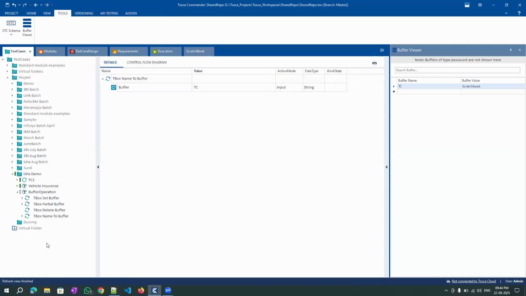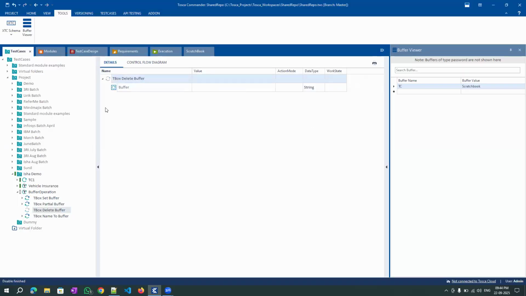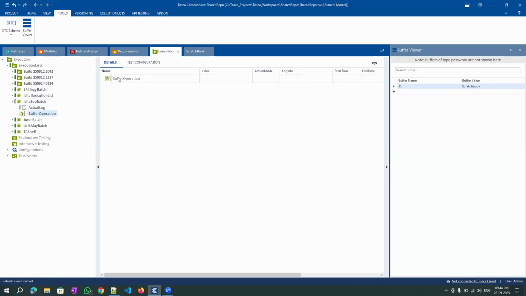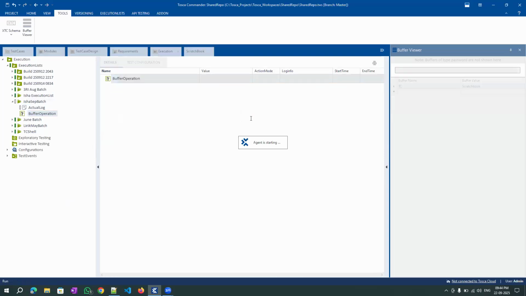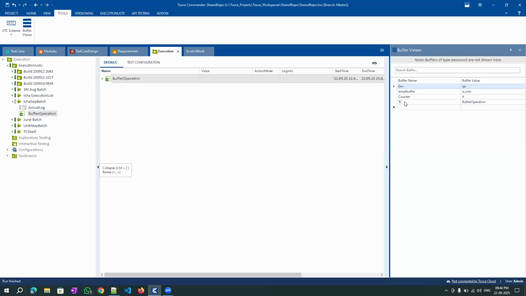I don't know if it will pass or not because we have used multiple values. Okay, I should not pass it as a blank. Let me disable this test step. Now the execution has finished. If I go here, you can see my test case name is buffer operation.